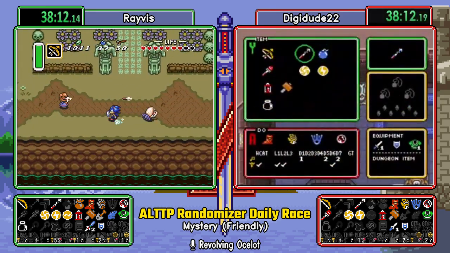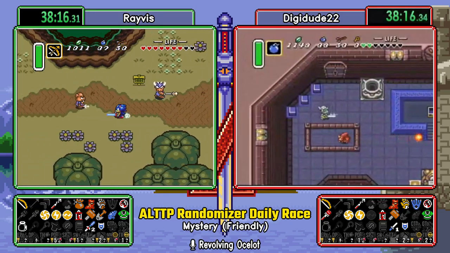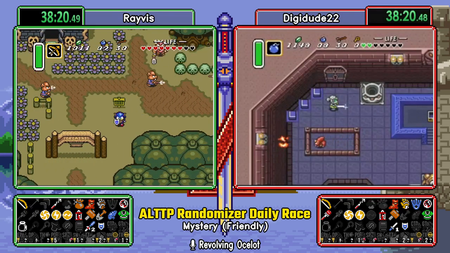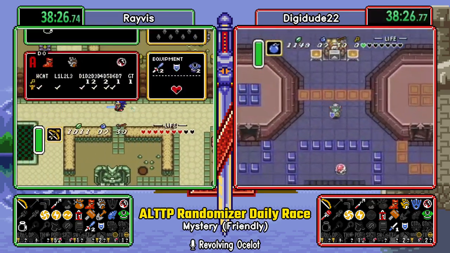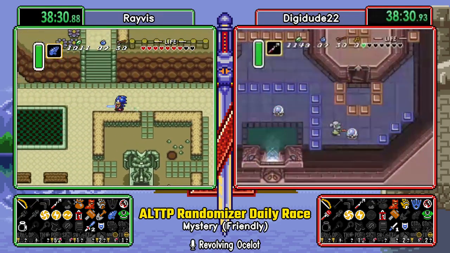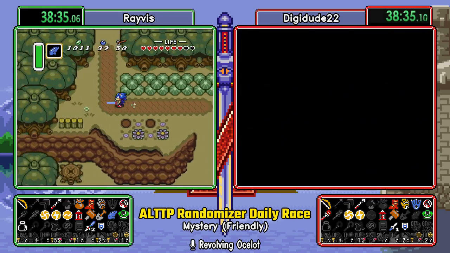Meanwhile, Dude is making his way into Tower of Hera. He does not have a big key, he does not have a small key, so there's no way in logic he can finish this dungeon. So instead what he's trying to do is set up a Hera pot here. He's going to use a bomb to clip himself inside the pot here, and then having a hookshot, he will hookshot to the upper side of the pot, which will allow him to fall inside and make his way up to the top of the dungeon and beat the dungeon.